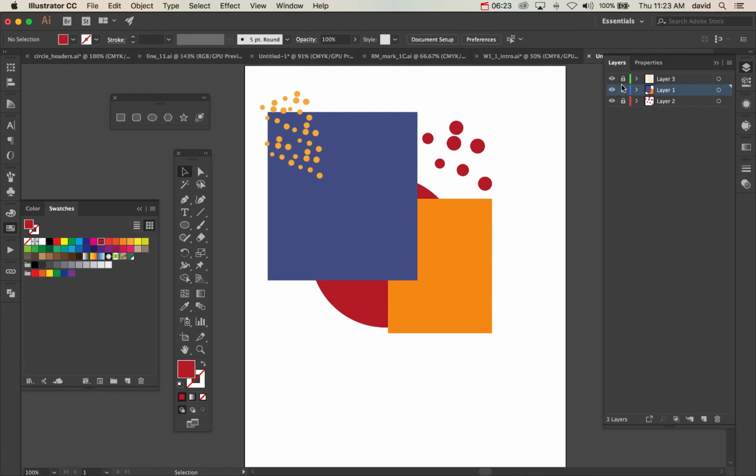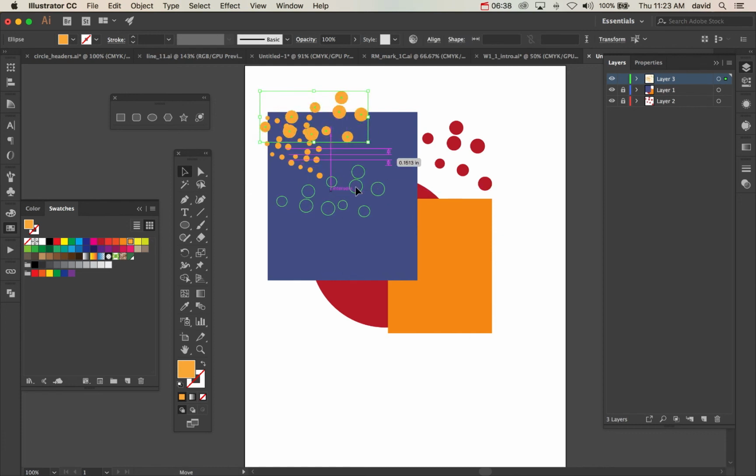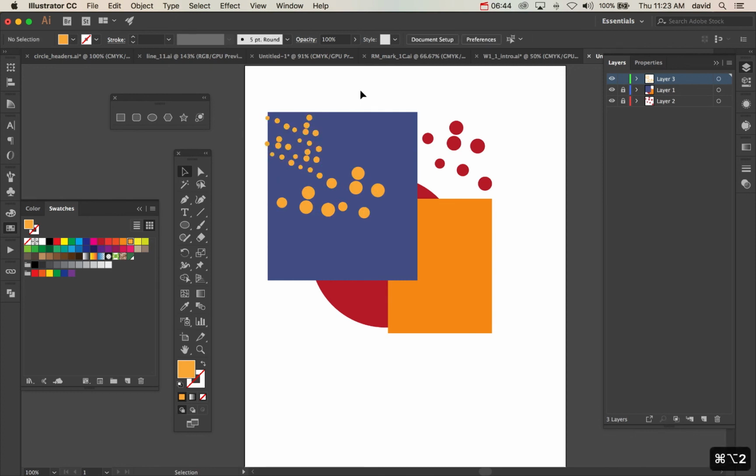So again, another example would be, right, so everything is locked except for these layers with the small dots. But I want all that to be locked, because all I want to do is select those and make those bigger, and I want to move those around. It's just a real easy way to kind of manipulate and move stuff around. Right, so that's stacking order and layers, and then also just some kind of individual locking things that you can do inside of Illustrator.